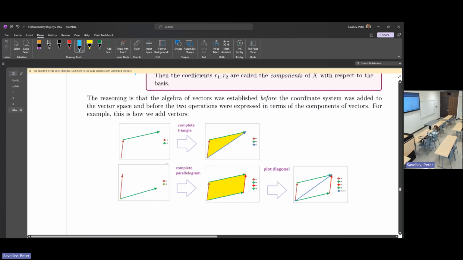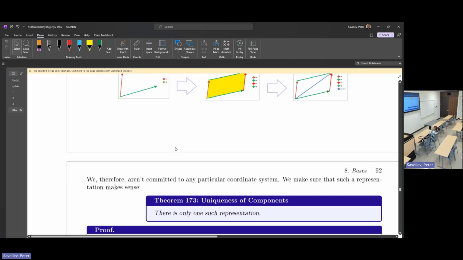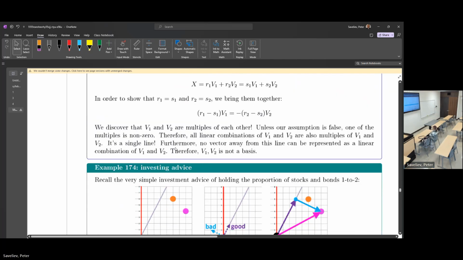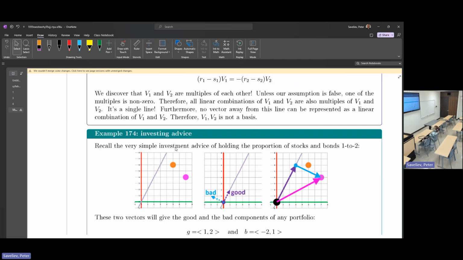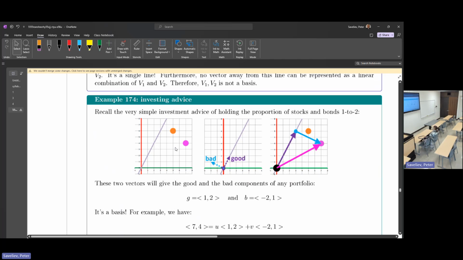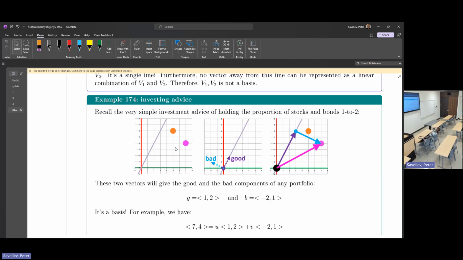So once again, that's the two-dimensional case. The representation is unique. Remember the investment advice example, which makes perfect sense. There's good advice, and everything off of it is bad advice. So you can choose the good advice to be one of the basis vectors, and then the perpendicular to it would be how far you deviate from that advice. We will look at that example. Once again, the convenience of choosing is what guides which basis we pick.